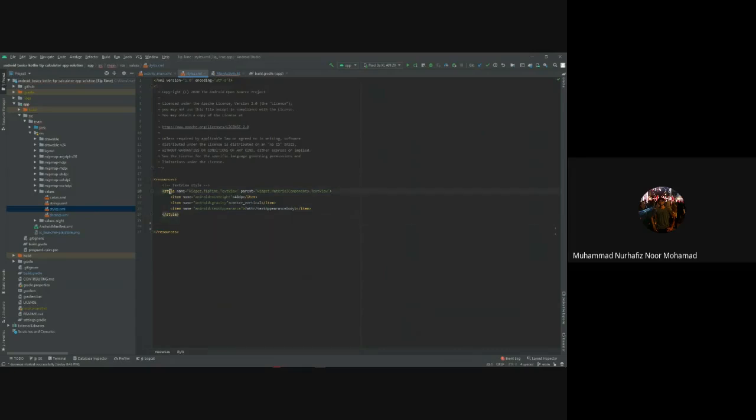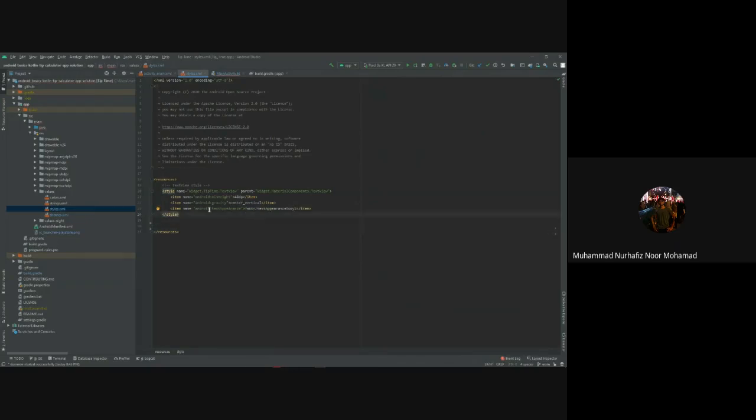First, create a style tag, and in here name it Widget dot our app name dot TextView. Then we want to extend from the parent Widget dot MaterialComponents dot TextView. So what we are doing right now is extending the style from the Material Components TextView, and then in here we can override it. We give it a minimum height of 48 pixels, and then add some Android gravity. Android gravity is basically the position of the widget. So we are giving it center vertical. You also can change it to center, left, right, anything like that.